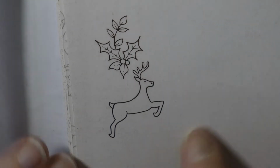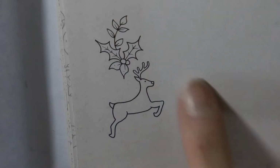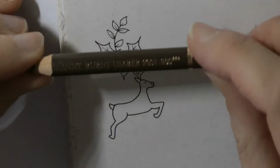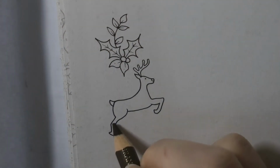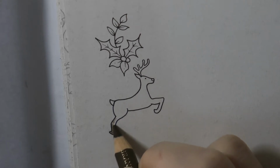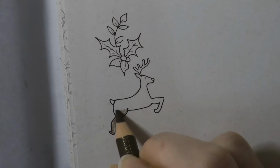So we're going to start off with doing the little reindeer. Now I tend to do them so that the body is a little bit darker brown than the antlers. So I'm going to pick one of my slightly darker brown pencils. Now I'm going to use the Polychromos pencils for this. Now this is the burnt umber. And I'm going to go over most of him, maybe not his tail, but the rest of him in just a very gentle layer to start with of this colour.